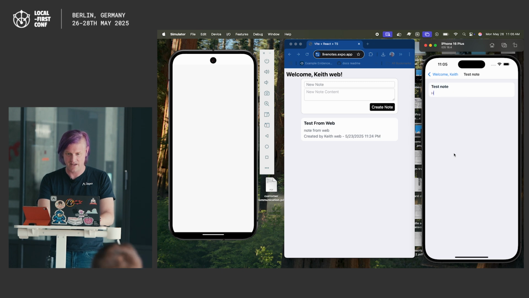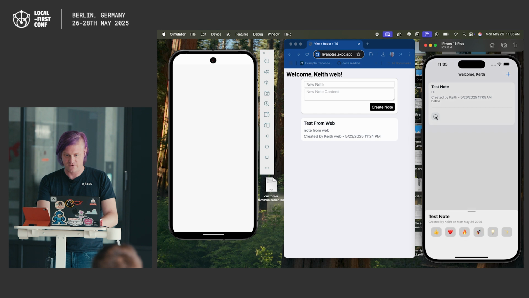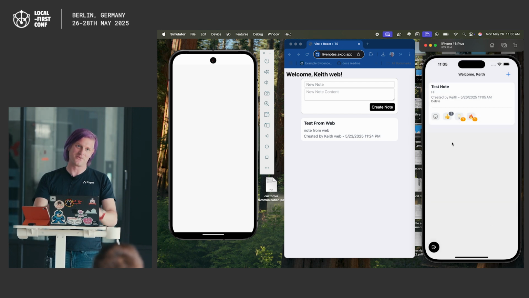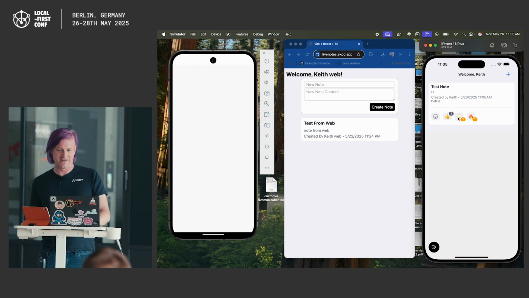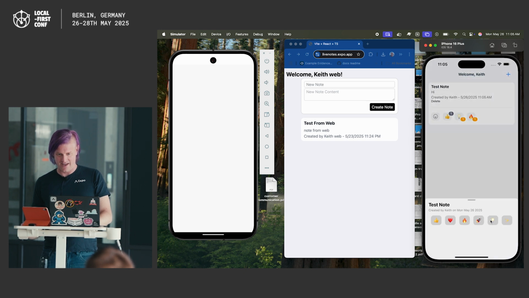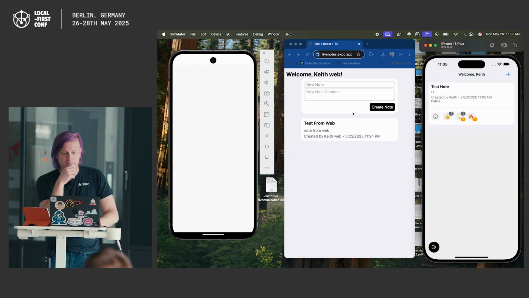Test note, hi. We were going to press the reaction, and we had a normal reaction here, and then we had hold it down, get a little pop thing. You blink and you miss it. It's a very simple animation, pop. And then we called those super likes. You're like, you really liked it. And who knows how you would actually represent those in real life. We just made it a different icon there. There you can see a super like and a regular like.